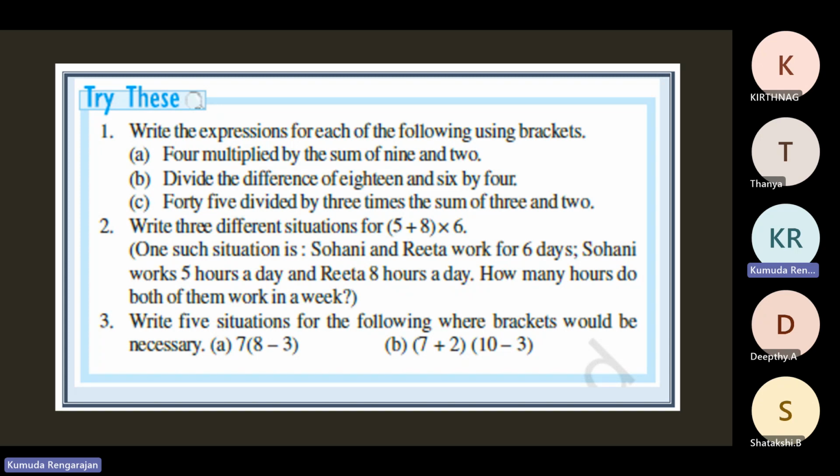Now I have to generate another link for perimeter and area. So just give me 5 minutes. I'll generate that link and share it with you. So join the other meeting. You'll get a new link in some time. Join that meeting. We'll continue with perimeter and area.